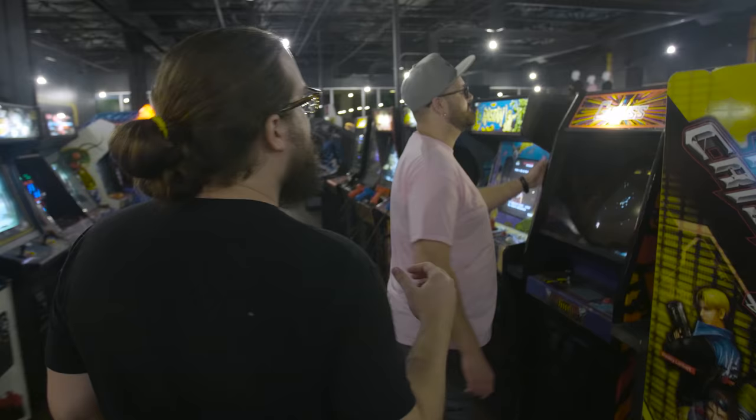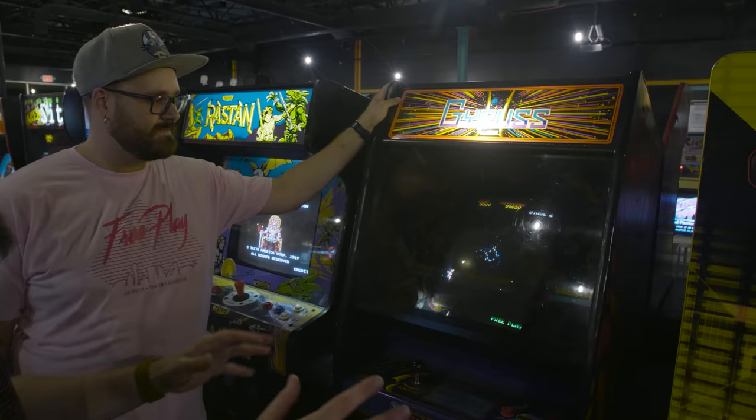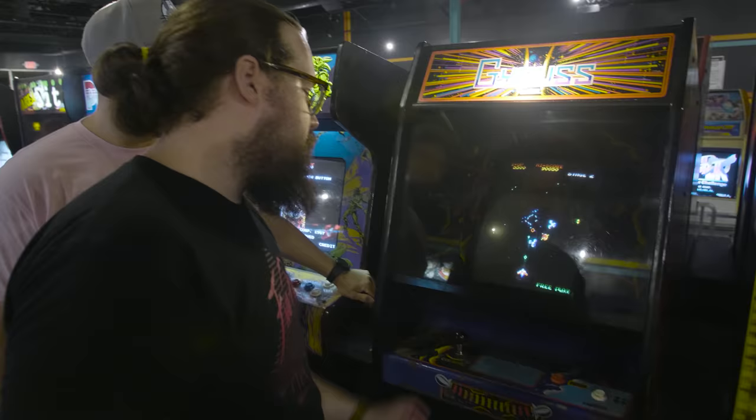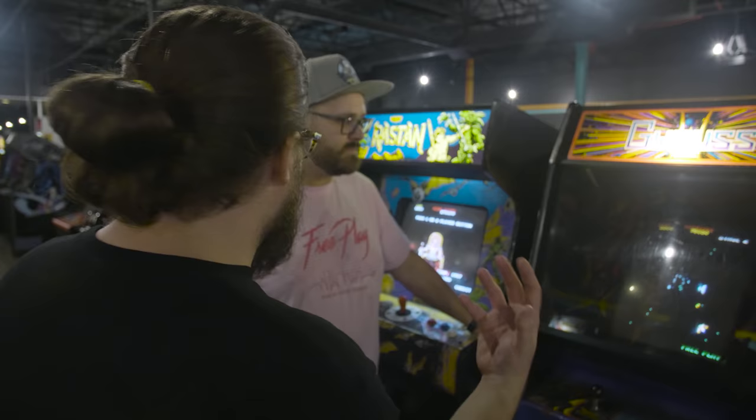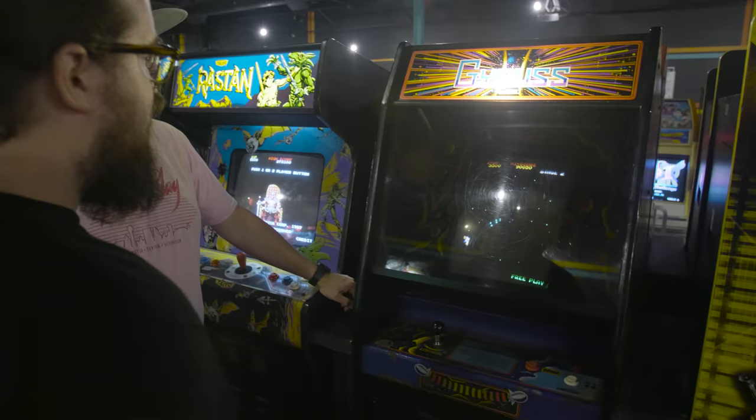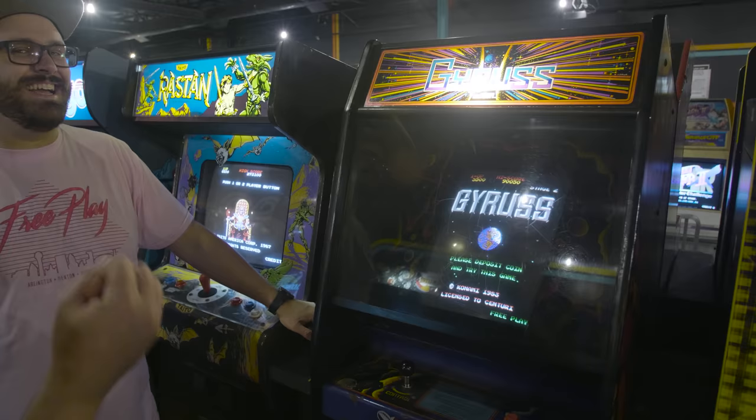Recently, John Carmack — famous for creating Quake, famous for creating Doom — came to FreePlay Richardson, and the game he thought was the best was Gyrus. We have the original joystick and an all-original cabinet. I don't even want to hit start because the music will blow the entire camera away — this whole arcade cabinet is designed as one awesome speaker box. Amazing sound, obviously an amazing game. We get reports all the time about some sort of curse word inscribed on it, and we actually think it adds to the charm — like a real arcade you'd find back in 1989.